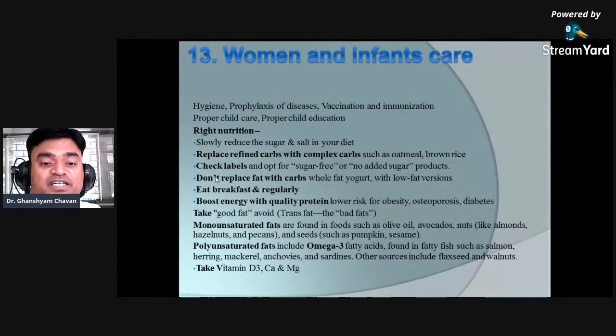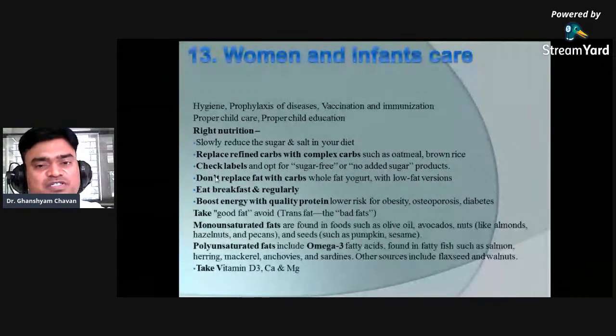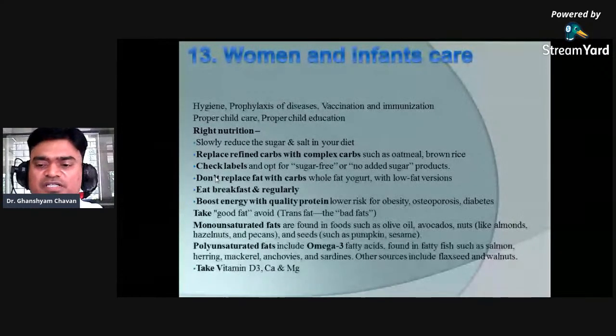Take vitamin D3, calcium and magnesium. Our food also contains vitamin D3 and calcium, which will help the development of the bones of the kids. Vitamin D3 also helps in the development of their bones, avoids osteoporosis, and strengthens the teeth and all our body developments. There should not be any scarcity in their body. That's why we should include magnesium, calcium, potassium, and copper. Like this, various trace elements are also important in the diet of a pregnant lady.